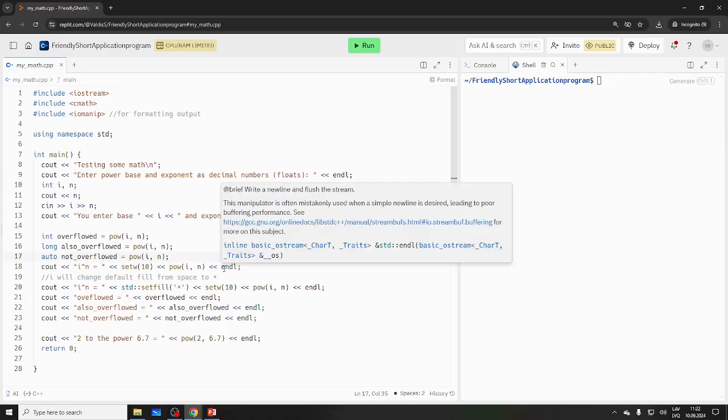So what does flushing mean? It means you actually see the output. It might be more optimal to do a lot of work on the stream, preparing your buffer for what you're going to output, and only flush at the end. If you have to display a lot of text, it's more optimal to display it all at once than row by row, because outputting something to the console is a very expensive operation, one of the slowest things you could do. Calculations, no problem. Calculating a billion items, no problem. Outputting a million rows, that's going to be slow.